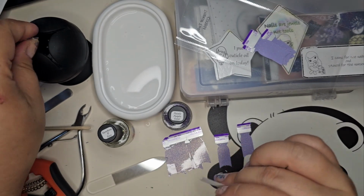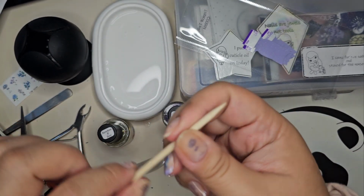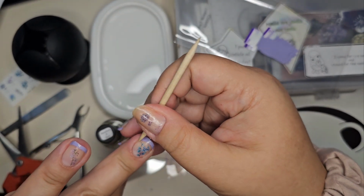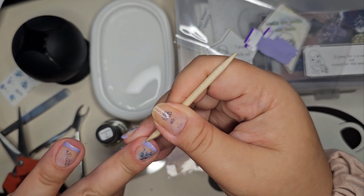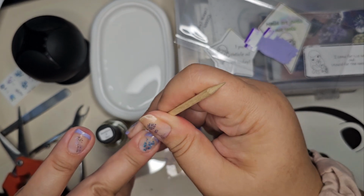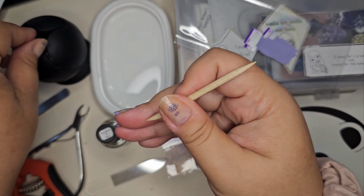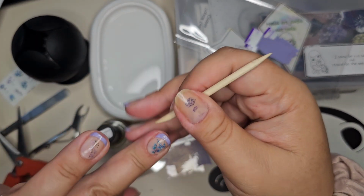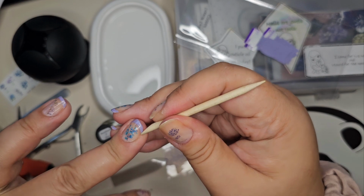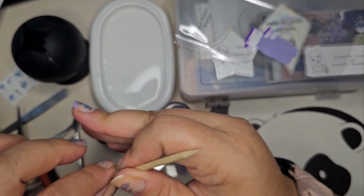So whoever's at work tomorrow at the office will get to enjoy a nice sweet treat for the day, as if they didn't have enough treats from the holiday, but that's okay. Sometimes it's just nice to have a sweet treat to get your work day going. But yeah.